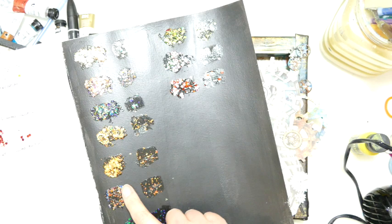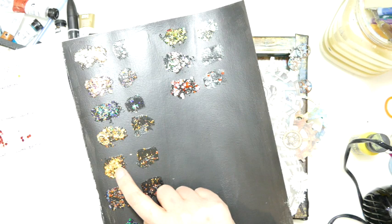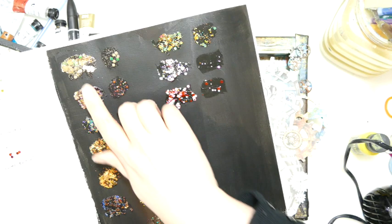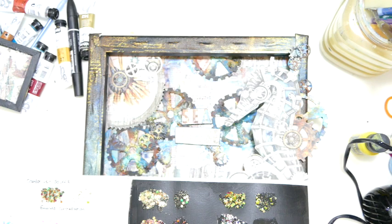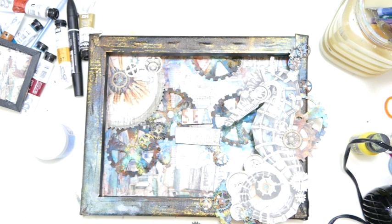And I like this because it really is the closest to a rusty gold that there is. So this is possibly the fool's gold, but yeah, I think I'm going to go with this one this time. This is the advantage of swatching out, because I can now put those, actually yeah, the fool's gold is probably going to go better. So I've changed my mind. I think I'm going to go with this one and fool's gold. But that is the advantage of swatching, is that you can pull it out and put it next to your project, so that you can make an informed choice as to what you want to do. So I really would highly recommend swatching out your products. It does make a difference.